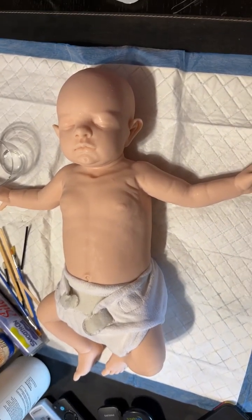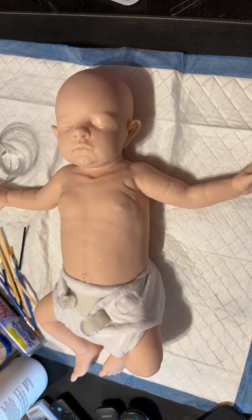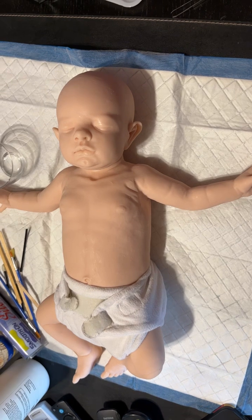Let's get her a little better in frame. I think that helps a little bit.